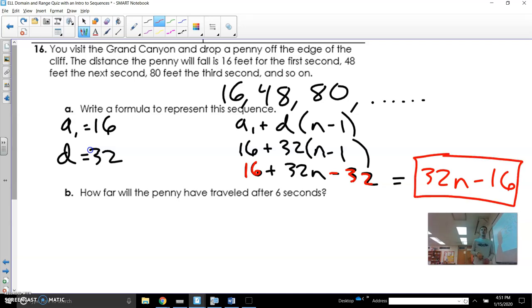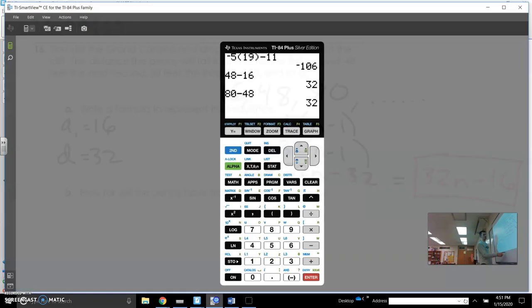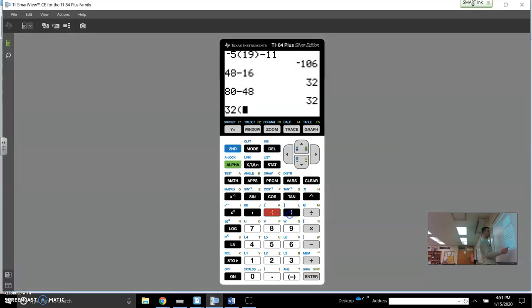And I can go ahead and tell you that that would be negative 16. So here is our formula that generates the first number, the second number, third number, and so forth. So maybe I'll demonstrate that. 32 multiplied by 1 minus 16. Remember that the first number was 16. And now the second number was 48, so that's good. 32 times 3 minus 16, that third number was 80. So just to demonstrate what we're talking about, replace n with 1, you get the first number. Replace n with 2, you get the second number.